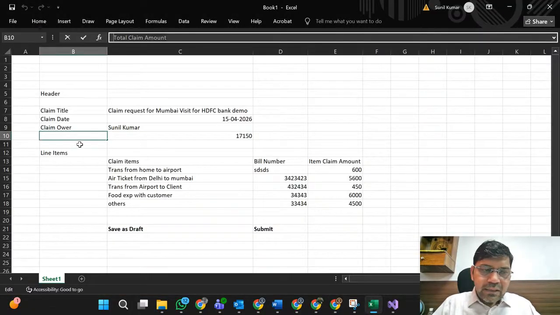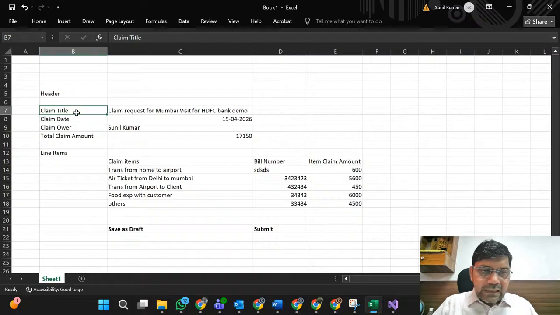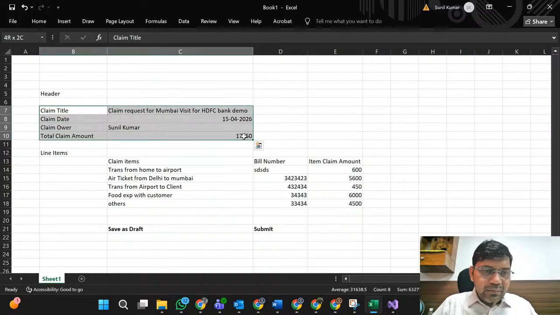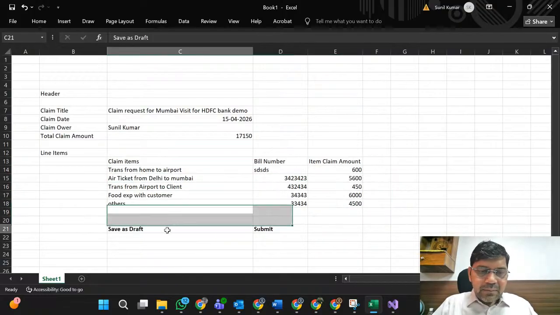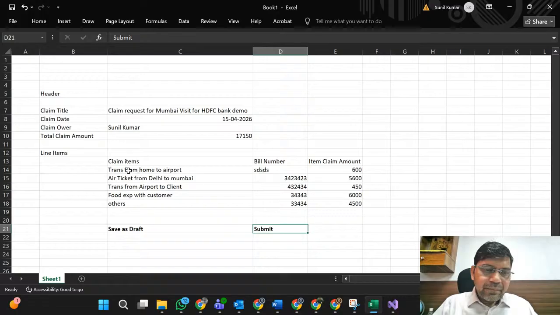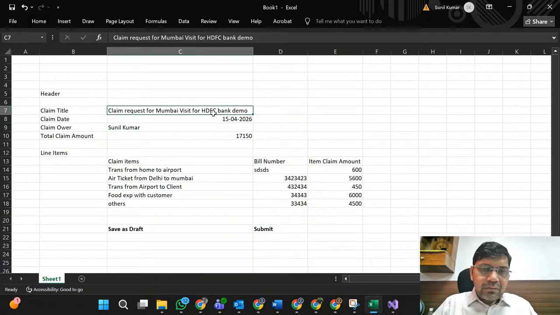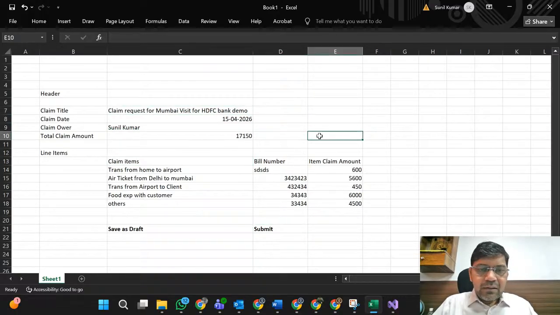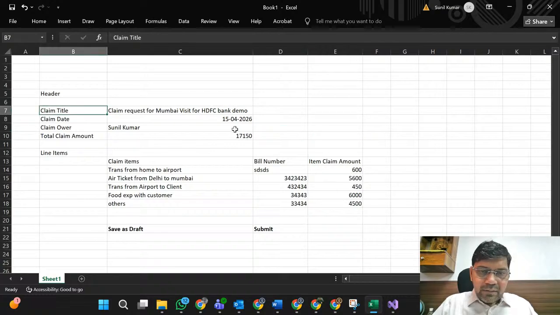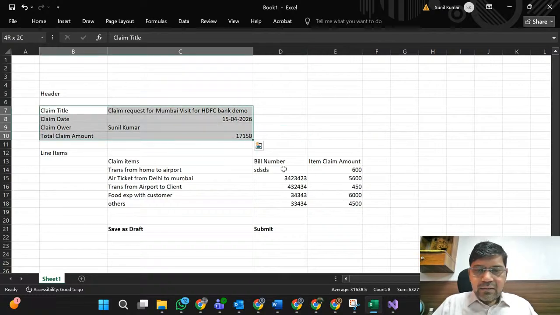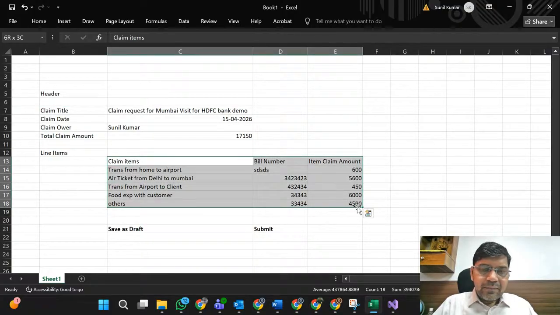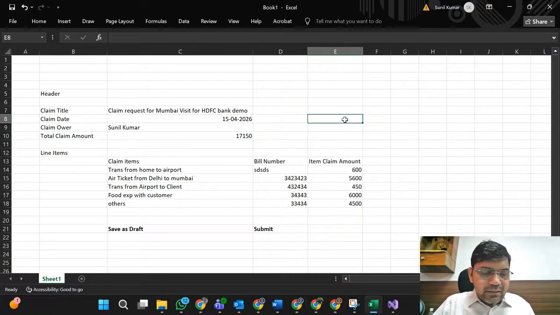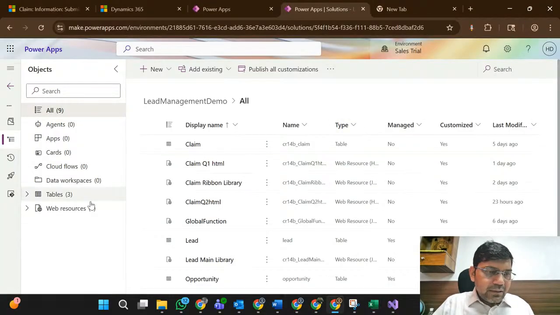We try to create a custom form which will have header level, parent level information, and under one record we may have more than one record, more items, and then we have save as draft and submit option, right? So here also we should have one button to save a parent record, and then we should have option to add more items here. Okay, but let's create one by one how to utilize it.